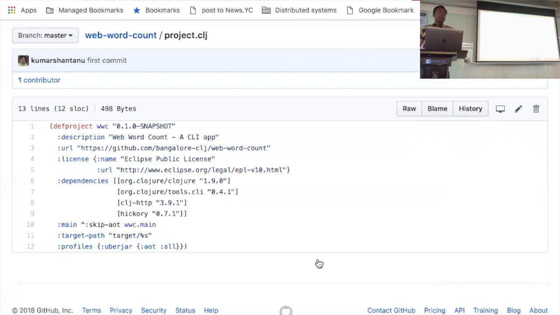So we need a parser that can filter out the HTML noise and give us a structure through which we can find the actual words and text. For HTML parsing, we would use a library called Hickory, and that is the dependency that we have added. So these three dependencies we would add to our project.